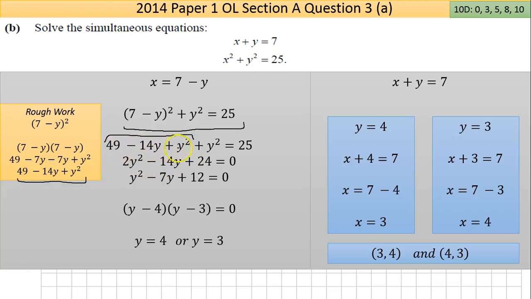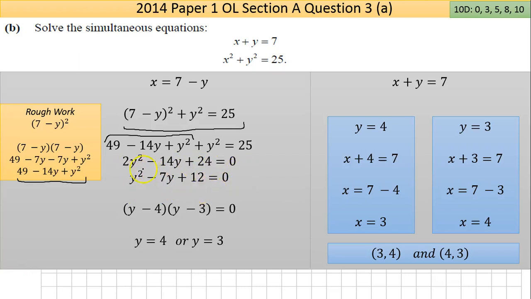Now I can go ahead and try to solve my single variable equation. I'm adding the y squared here, so you get 2y squared minus 14y plus 24 equals 0. So I brought the 25 across and done some addition. I've done a lot of work there in one go, so have a look yourself to make sure you understand what I've done. I could keep going like this, but if you see that 2, 14, and 24 are all divisible by 2, I can make life easier for myself by dividing across by 2. So I end up with y squared minus 7y plus 12 equals nothing.